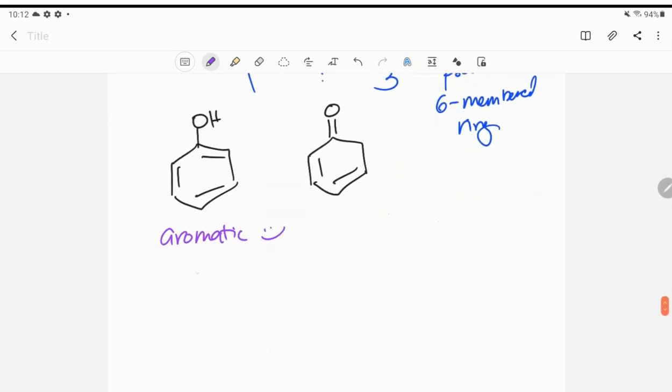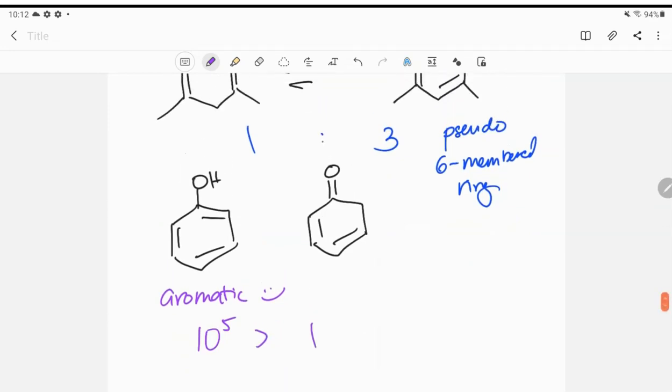So we see that this one is a greater than 10 to the 5-to-1 ratio, because of the aromaticity. So, Eric, you had the right idea, but the word aromatic is the one that you're looking for. So, yes, you want your alternating conjugation there. Remember that within the benzene specifically, the continuous pi system is especially stable, more so than just plain old conjugated things. So, yes, your aromatic one will be much more prevalent. And this one probably you don't even need the acid or base to happen. It's pretty much going to go all the way.